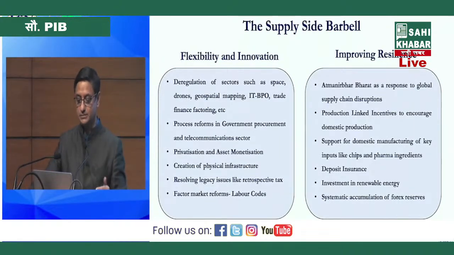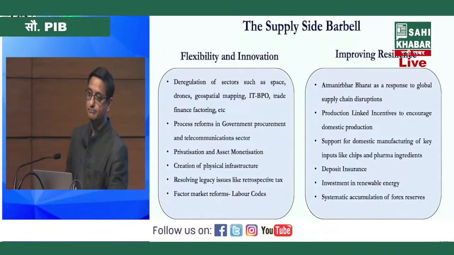approach. On the flexibility side, we have, of course, deregulation of all kinds of sectors that has happened in the last year or two, whether it's space, drones, geospatial mapping, the removal of outdated telecom rules on the IT BPO sector, trade finance factoring being liberalized. We also have process reforms in government procurement and the telecommunication sector. In fact, one of the themes throughout the economic survey is process reform. And then there is privatization and asset monetization, creation of physical infrastructure, resolving legacy issues like retrospective tax, and of course, factor market reforms, the labor codes, and so on.